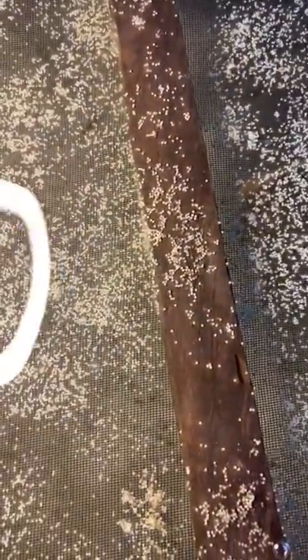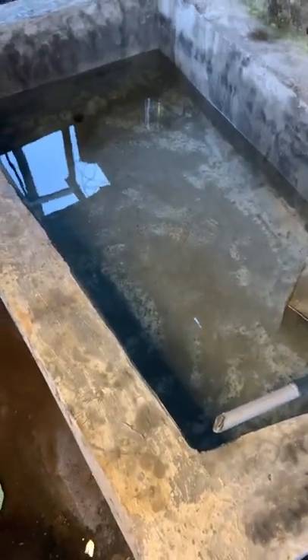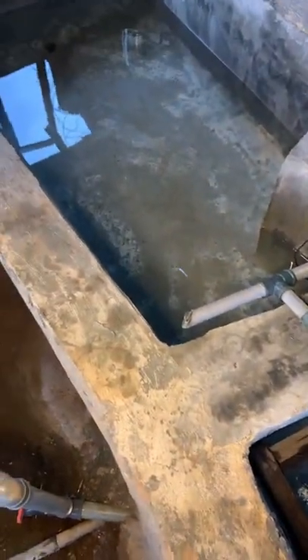If you watch closely, you will still see some fry on top of this net that you are trying to remove. So you need an extra pond — after removing this cacabam, you place it in another pond. After some time, all those fry will also drop out. I will remove this cacabam now and place it in this empty pond so the remaining fry still stuck to it can also drop there. Maybe after about six hours, I remove the cacabam entirely from that pond.